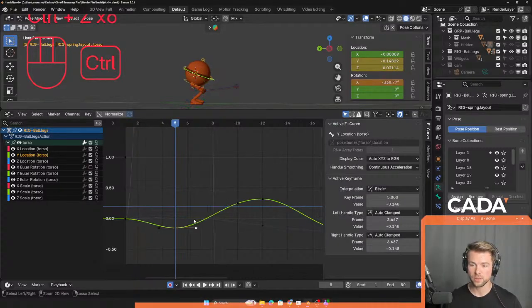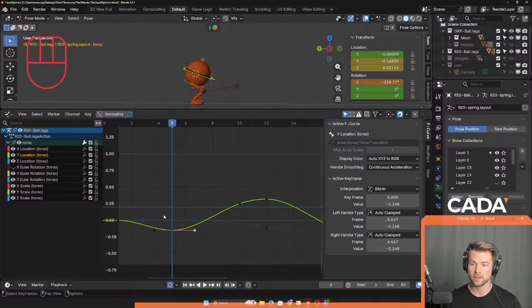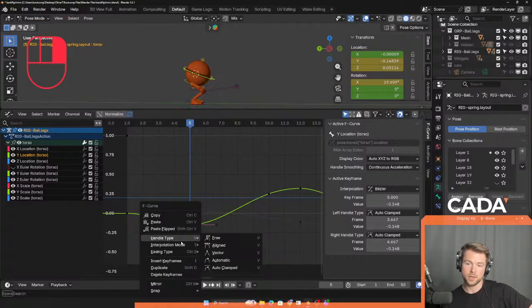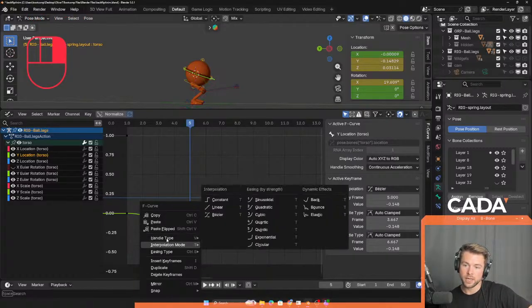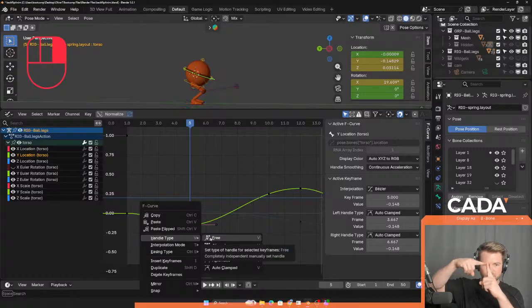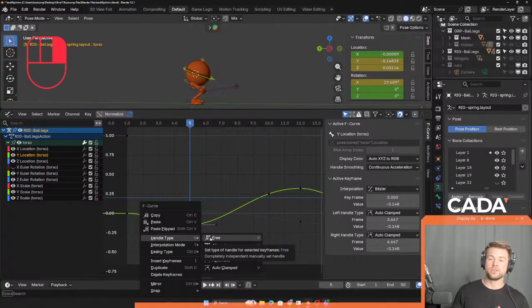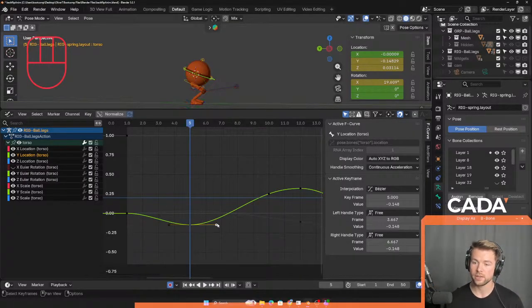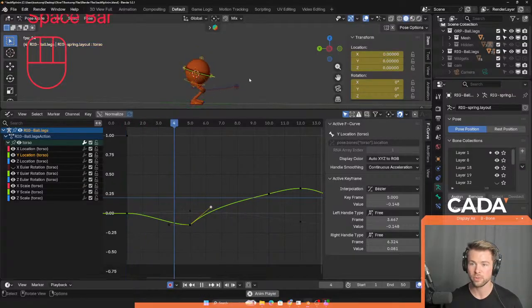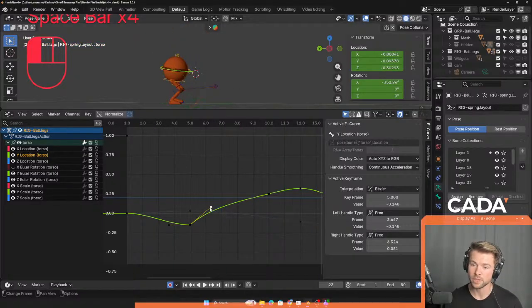What I can do then is click on my keyframe here, right click, go to handle type and call it free. And as you can see in the little thing here, it has like a sharp thing. It shows that you can change them one at a time. So if I click on that and then press G and move this, I can get my steep curve without affecting the other side, which will give me a more powerful jump. Maybe that's not what I want, but I can do that if I want.